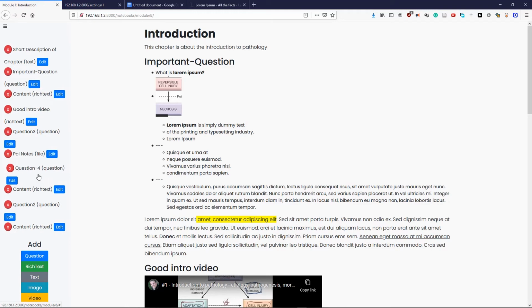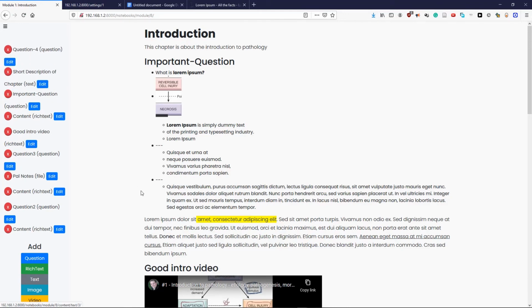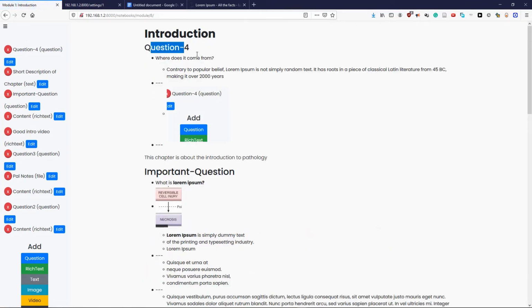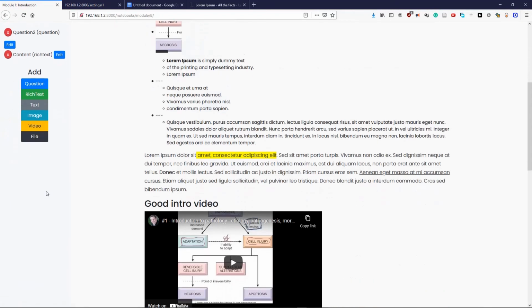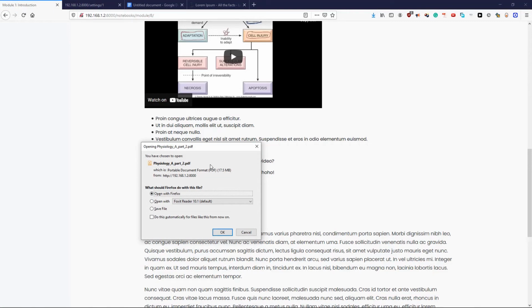But also let me show you this one thing before I do that. You can move the questions wherever you want. Let's say here in the beginning, I just move this question in the beginning. And you can also add files. Now these, let's say, are some notes of some pal. I click them and I can open them up in Firefox, like so.